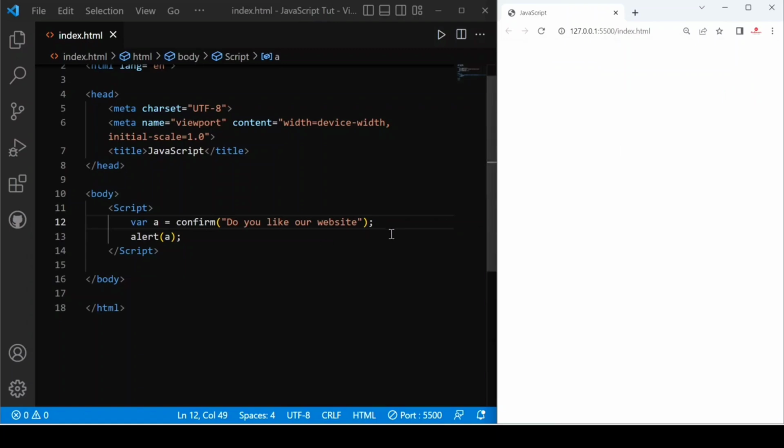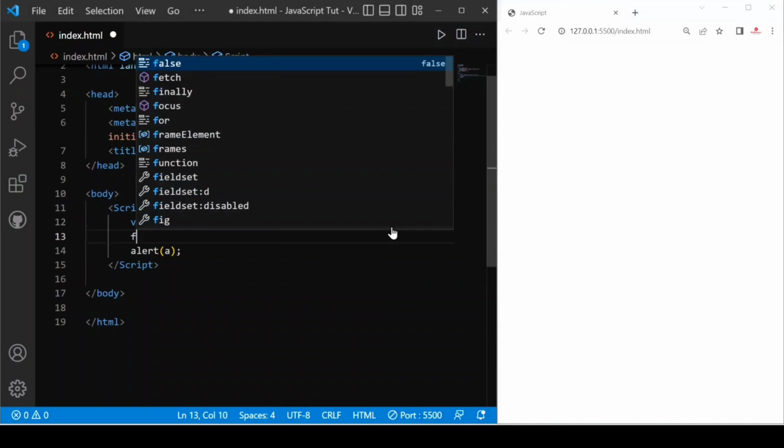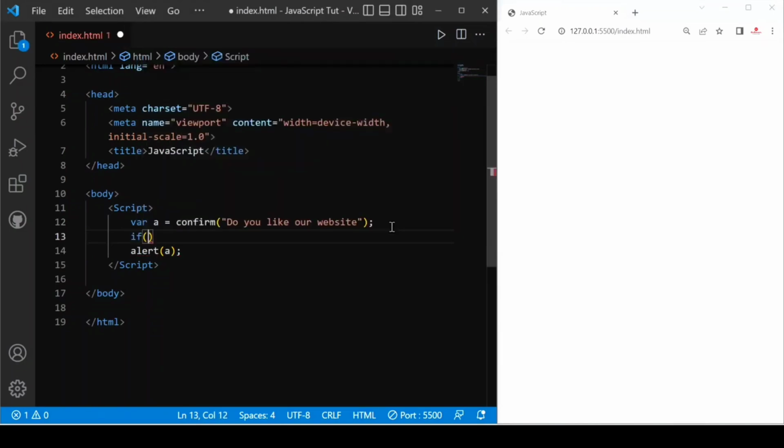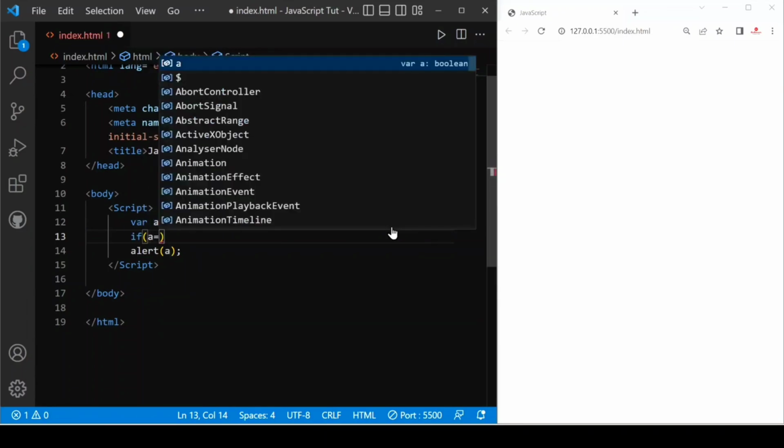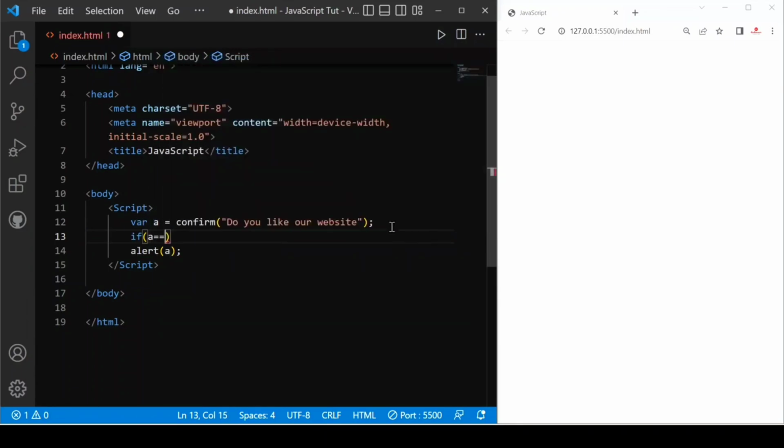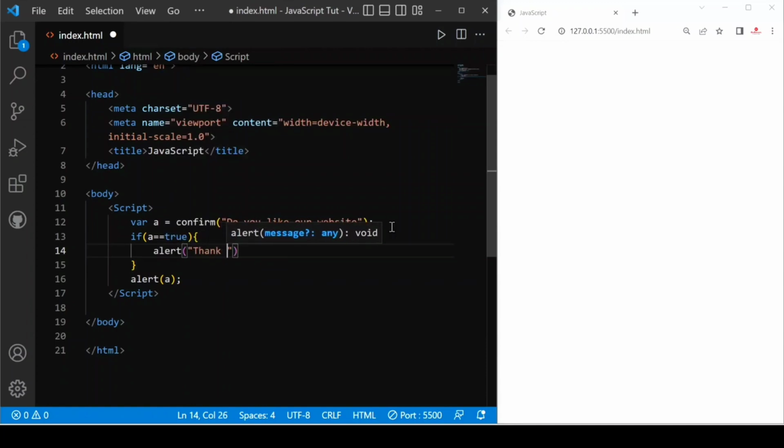Now let's do some if and else condition. If a equals to true, alert thank you.